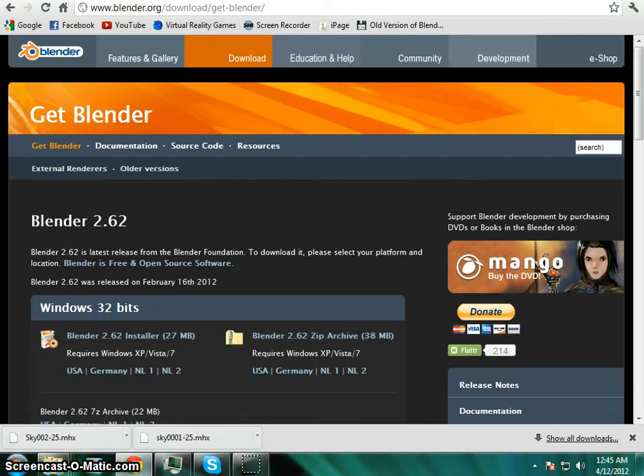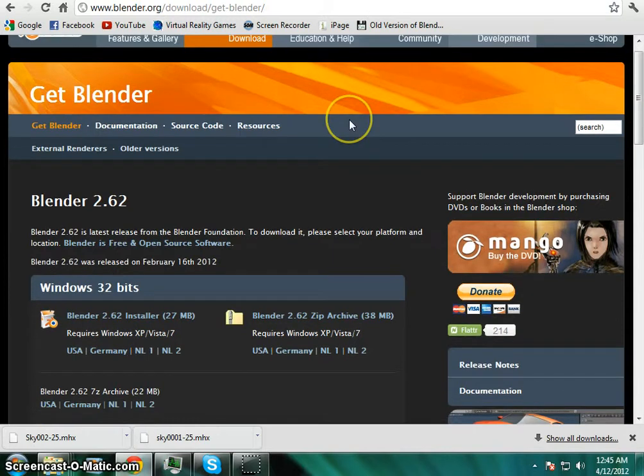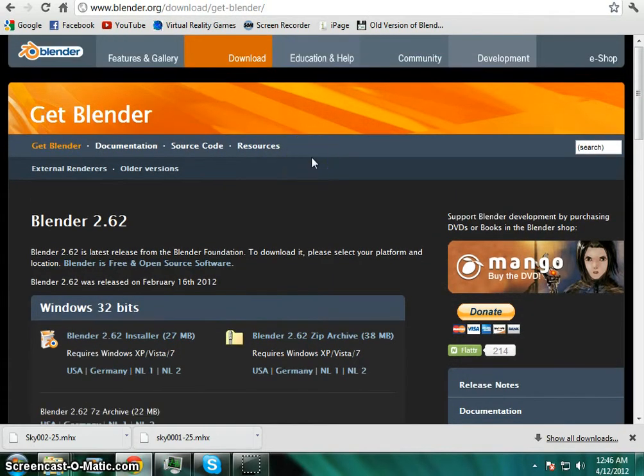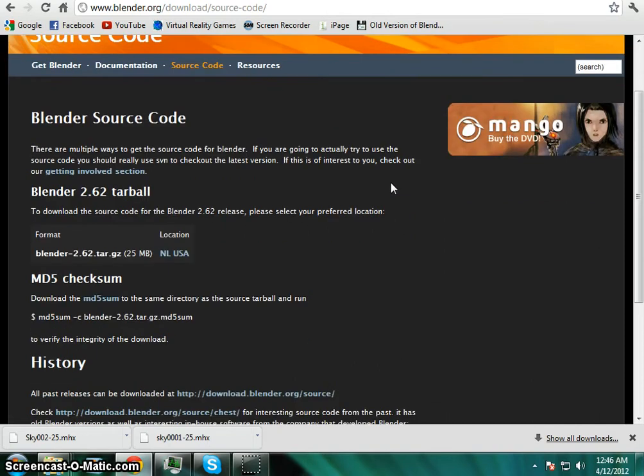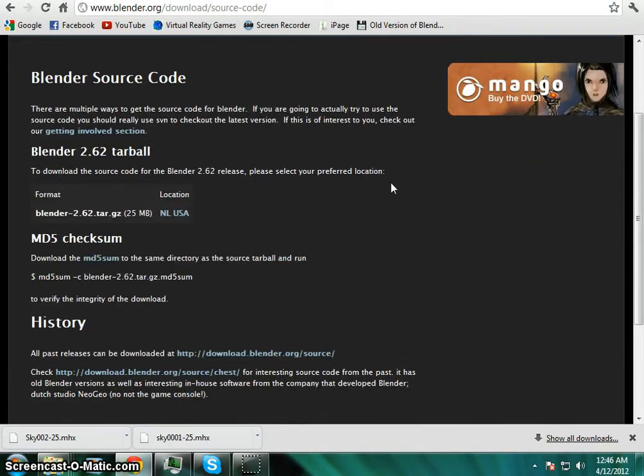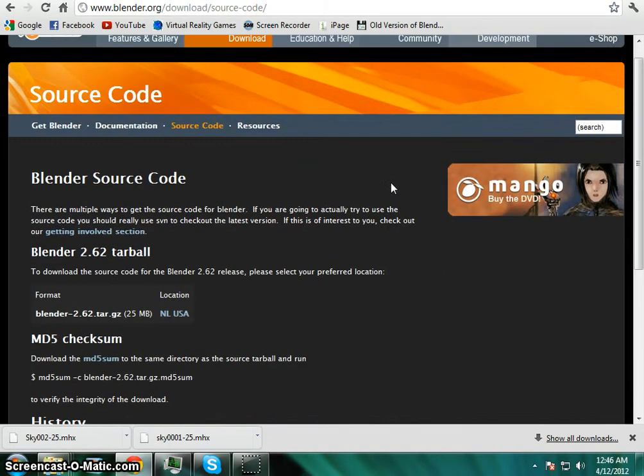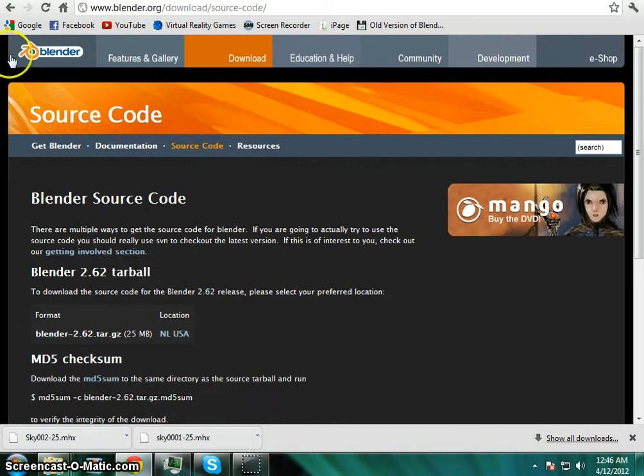First thing we're going to do right here, glance up here, you see source code. They will happily give out source code for the program, and that lets me point out Blender is also an open source technology.